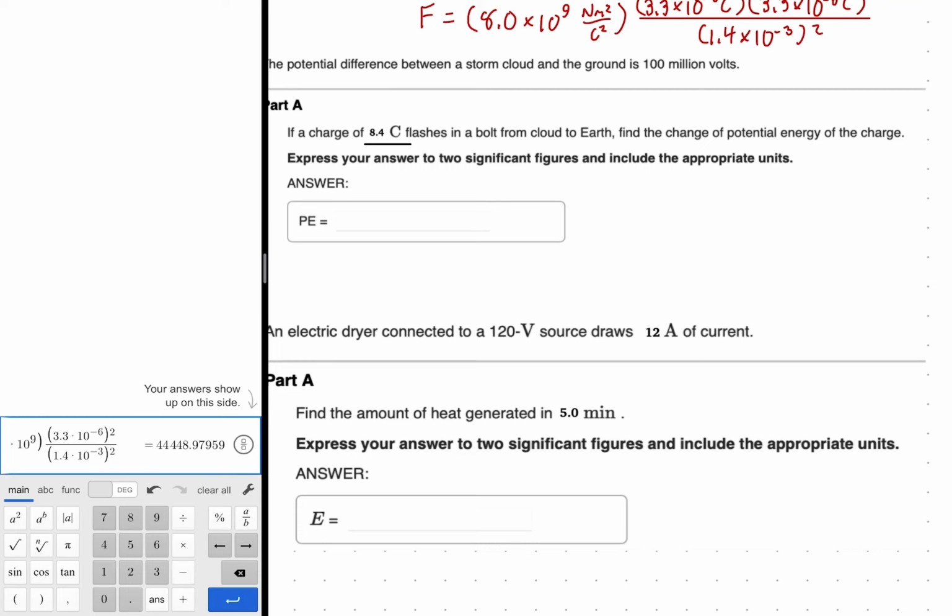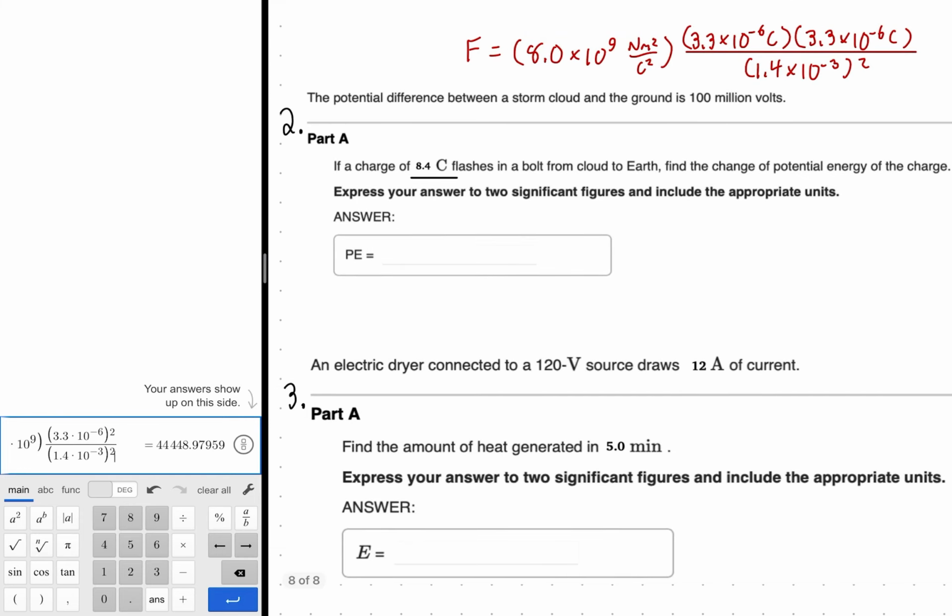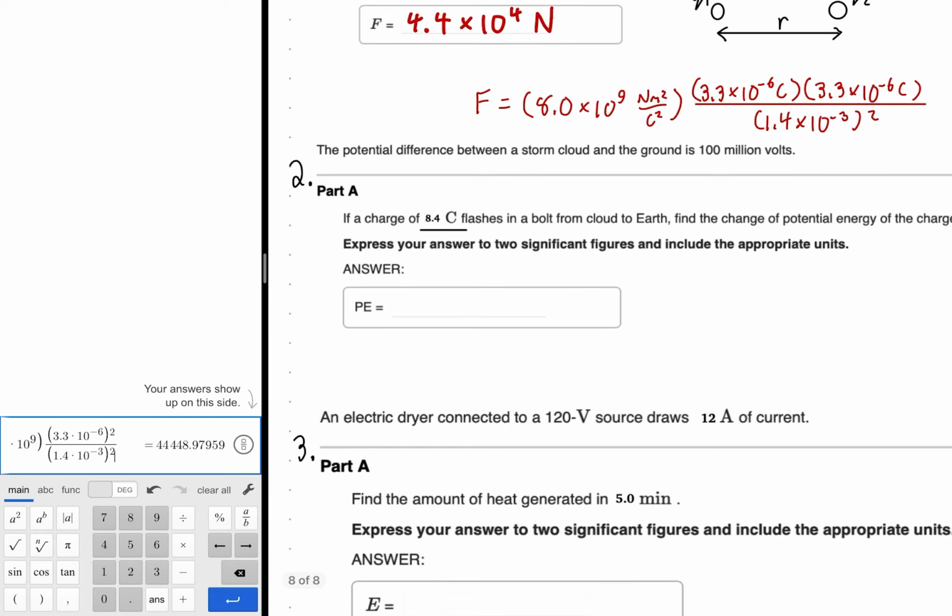So we need to take the idea of the coulombs, as well as the voltage, to get our answer. Okay? And key to actually being able to solve this problem is reading the first sentence, which I skipped over, so I apologize for that, because we have to start right here.